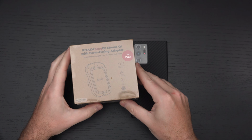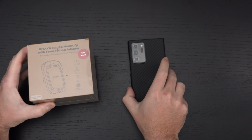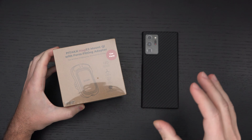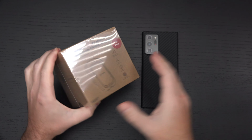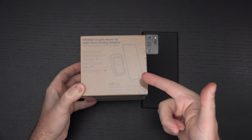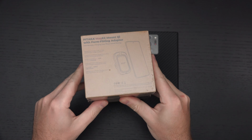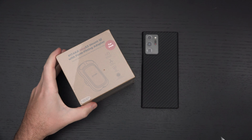This retails for roughly $50 US, and the beauty of this is once you have a Pitaka case like the one I have right here on my Note 20 Ultra, this will magnetically stick to this dock in your car and wirelessly charge. And it couldn't really be any more seamless than that. Not a lot to show on the packaging other than exactly what you're about to see in this video, which is the phone attaching to the mount, because I'm not going out to the car, at least in this video. And yeah, I mean, Pitaka really does it better than anyone in the business, in my opinion.